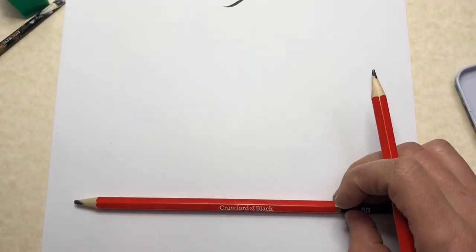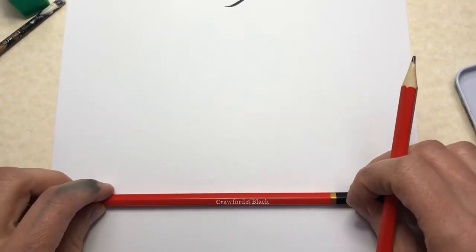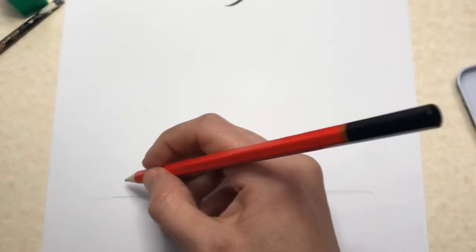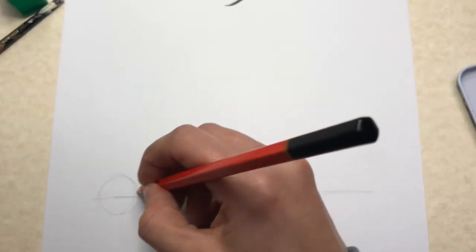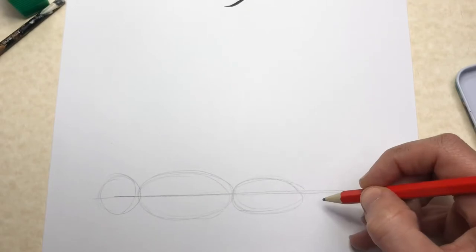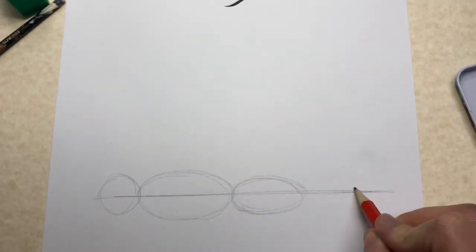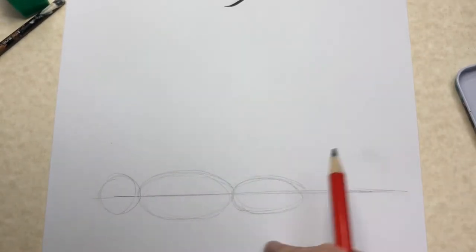So using the construction line for the middle of the dragonfly is going to give the drawing direction. We're just going to draw a line across, and then we're going to add a little head and part of the body, a big circle for the thorax, and an oval for the abdomen. Then make that a bit longer, so that's for the tail. So you can already start to see a really simple line.